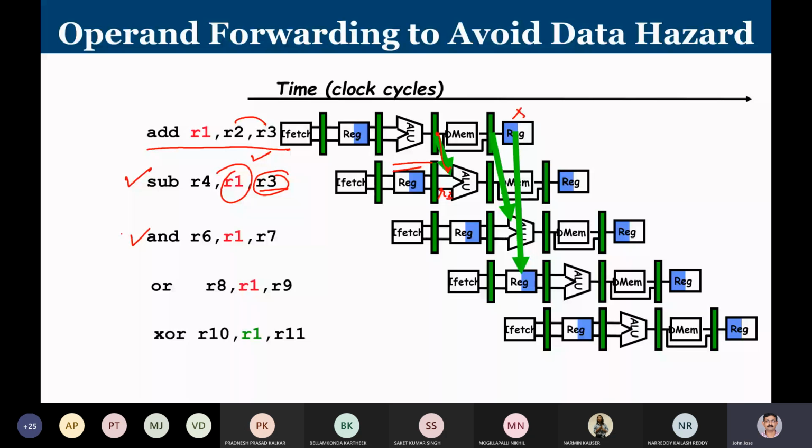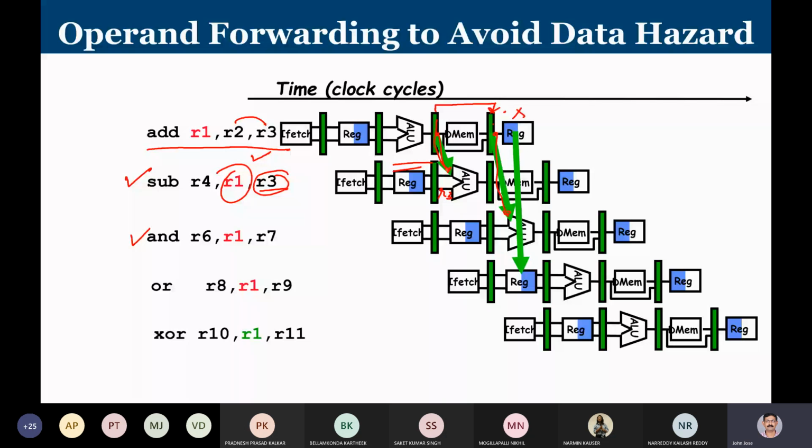You know that because it is an ALU instruction, this value gets copied to this register. Now from there, I can forward to the ALU. That means whatever was the result produced by the ALU, now it is in the output of the MEM stage. From there, I will forward to the input. So sometimes from ALU's output, you have to forward to the ALU's input. Sometimes from the output of the MEM stage, you forward to the ALU's input.